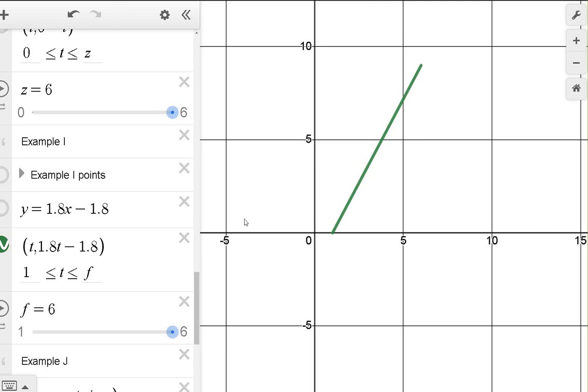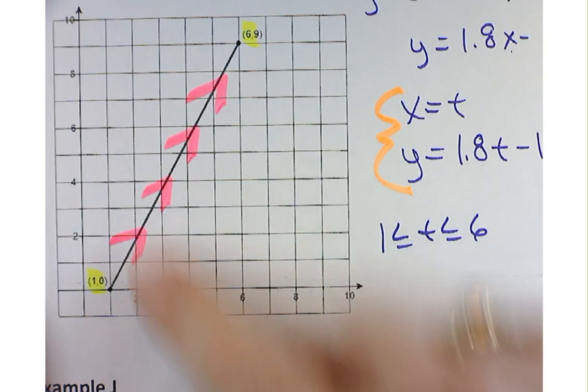Perfect. Comments or thoughts on that one? So that's just working backwards instead of you having the parametric equation like what we were doing before. We started out with the x and y equation and came up with the parametric equation. Exactly. So we're going to do that one more time. Are we okay with this one?